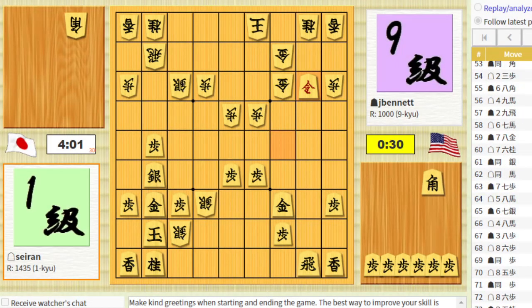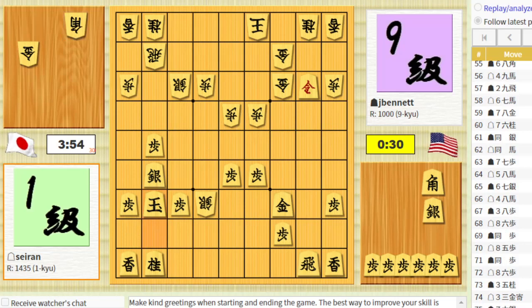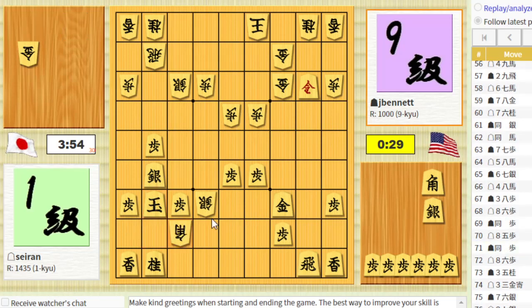Yeah, that just was a desperation move. I don't have any idea what to play, and the countdown was happening. I'm just trying to, you know, prepare a bishop drop of some kind. There's his bishop drop. And then he's got a gold drop.